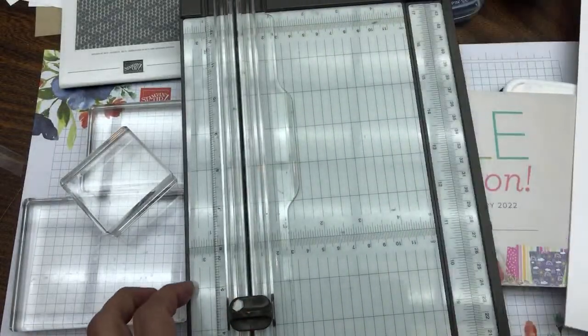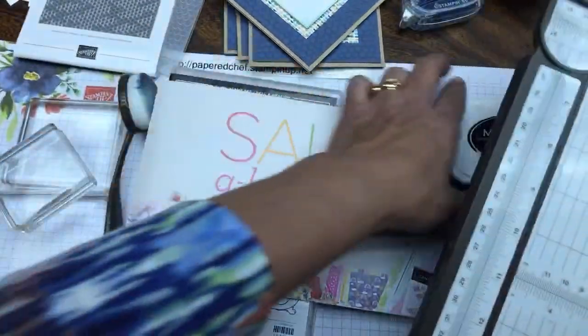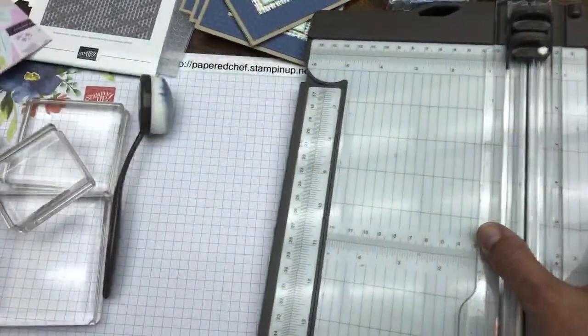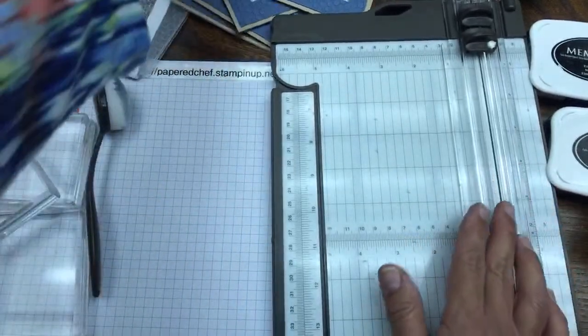What you're going to do right now is, let me turn my Stampin' Up! Trimmer around, and we're going to prepare all the parts we need for this card. My club members will get a nice PDF. The rest of you are still going to get the measurements. You're just going to get them on my little scrap paper here instead of a PDF.